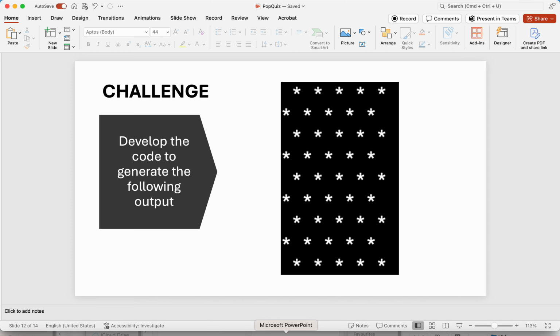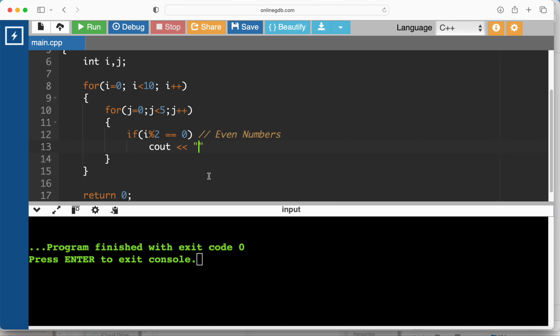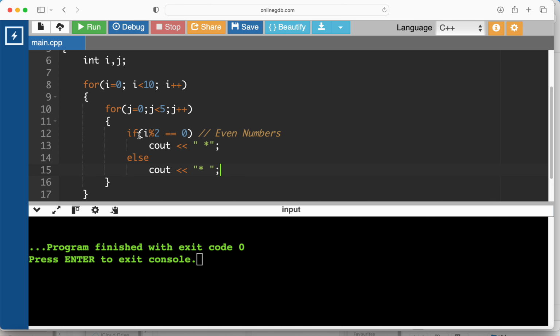For even rows, I print out a space followed by a star. And if it is not even, then it's an odd row, so I print out a star followed by a space. After I finish the 5 iterations, I go to the next line.